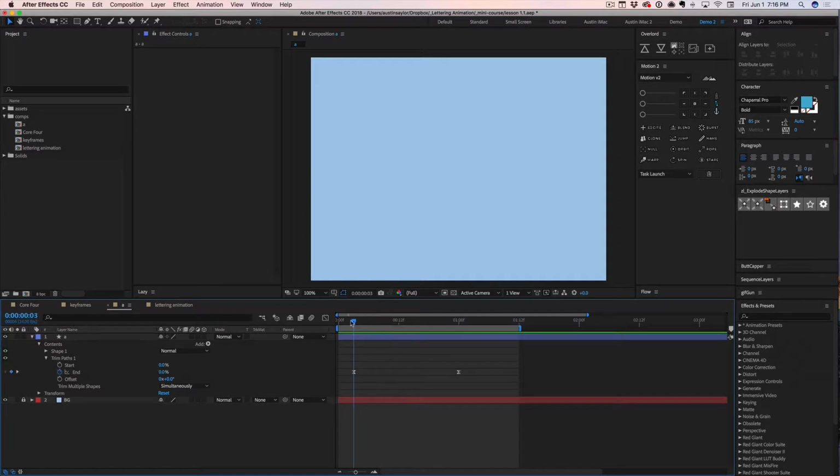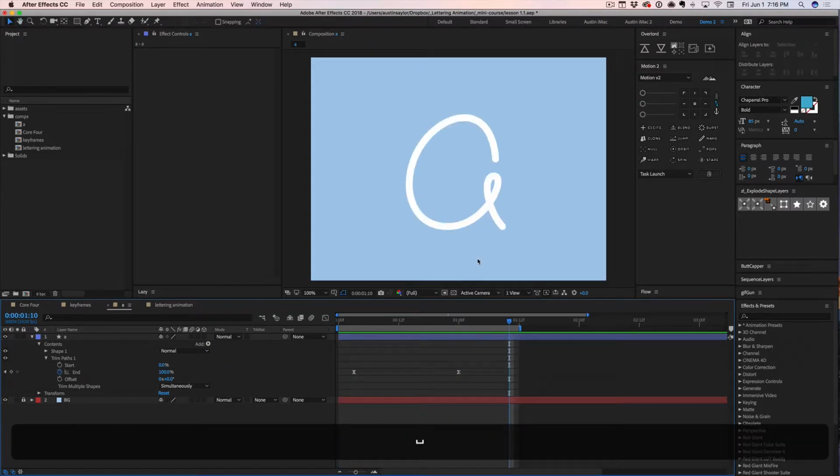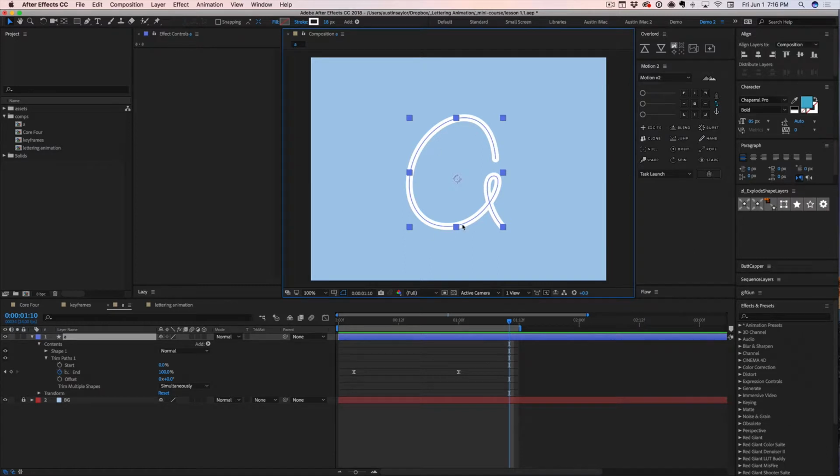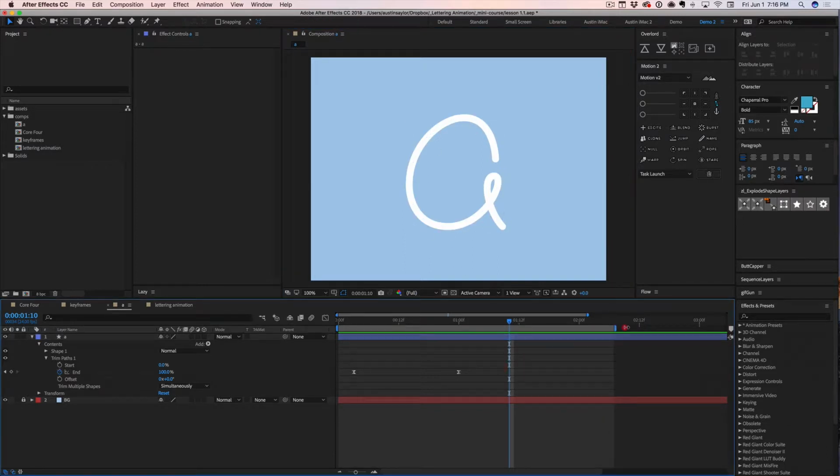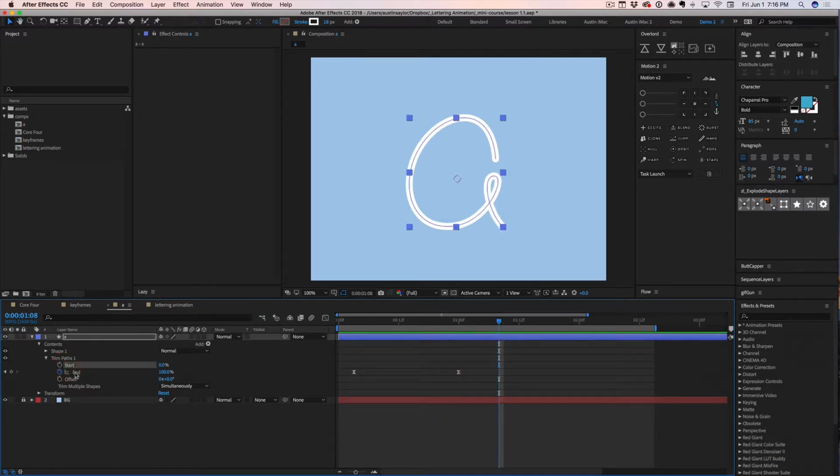That is one of the fastest ways to make a write-on effect using a mono width line like this. And I think that is one of my favorite ways to teach beginning After Effects lettering animation, is you get a really quick win just by using trim paths on top of this mono width stroke. One thing that I will say now is it's not impressive when this just goes away and then starts animating on again. We could go ahead and animate this off now using the start property.